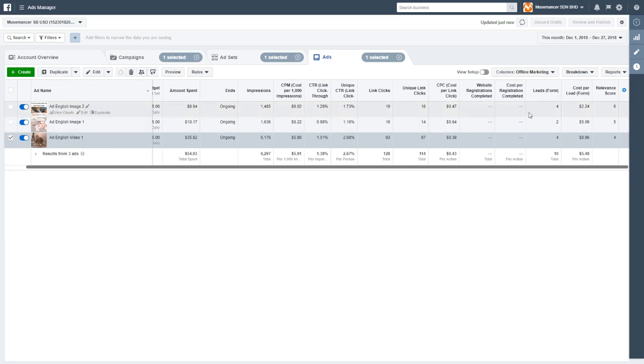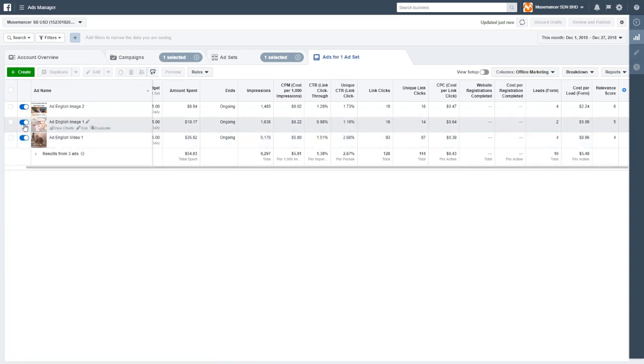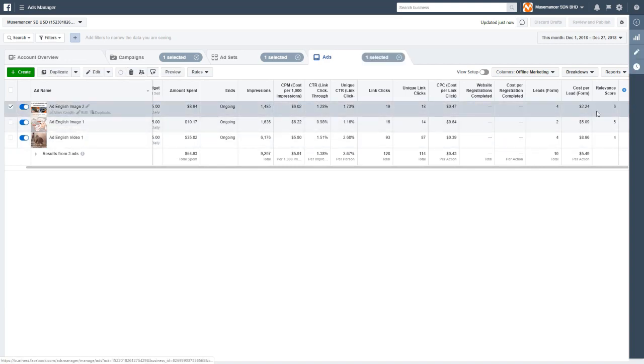All right. And if you look at the leads form here, if I were going to turn off any of this, I would probably turn off this particular one here, image one, because this gets only 2 leads, and those get a little bit more as well. But I like this image 2 over here in this case because it's generating 4 leads and at a cost of only, what, $2.24. It's pretty good.